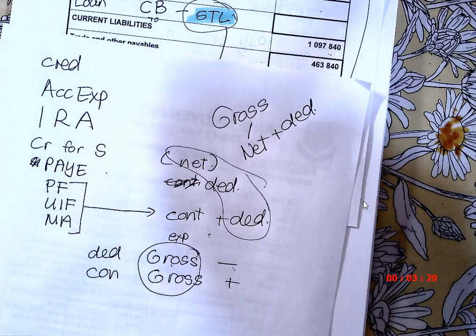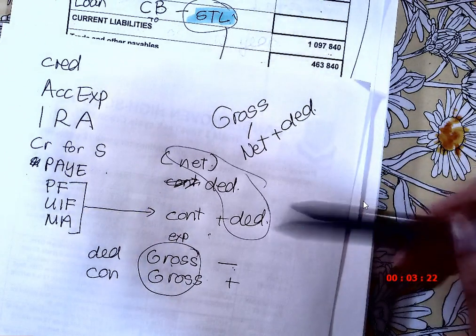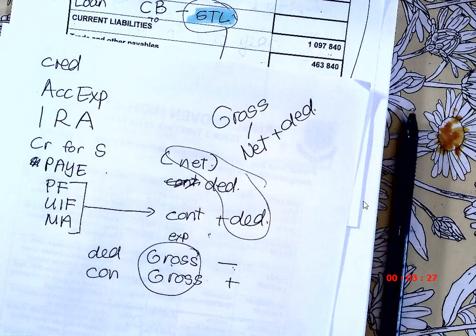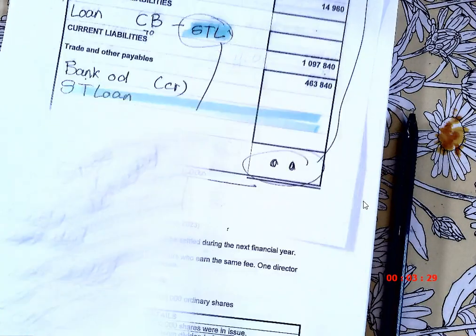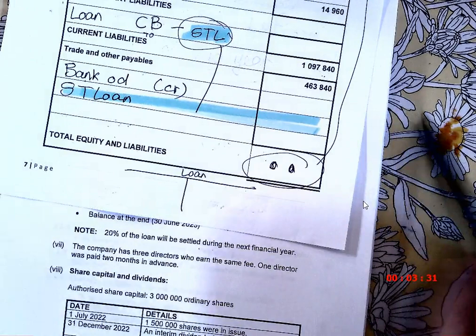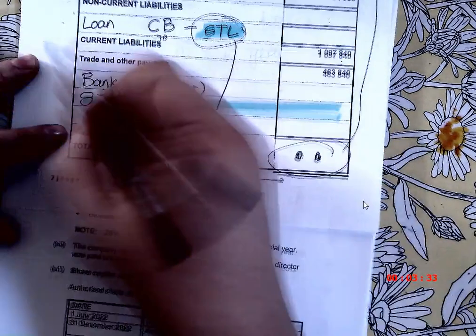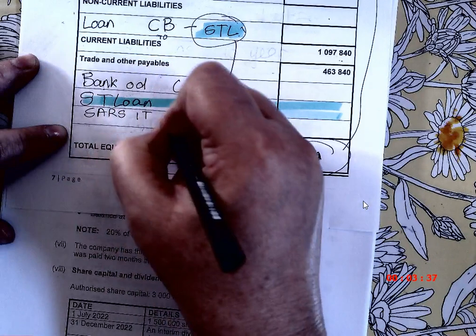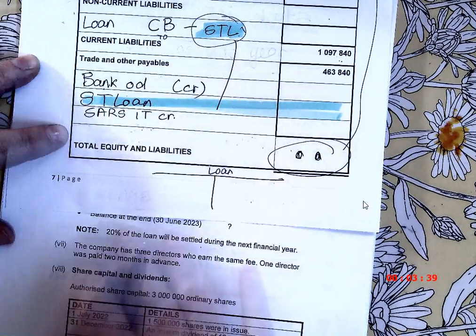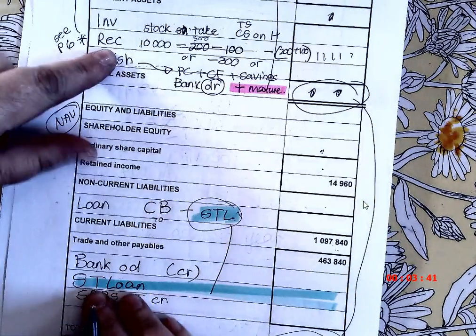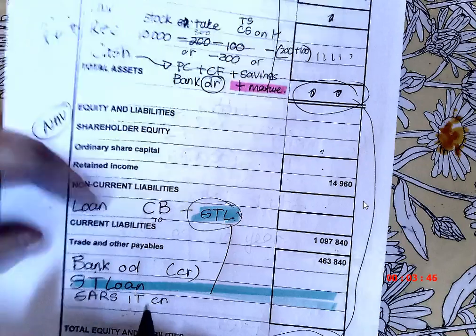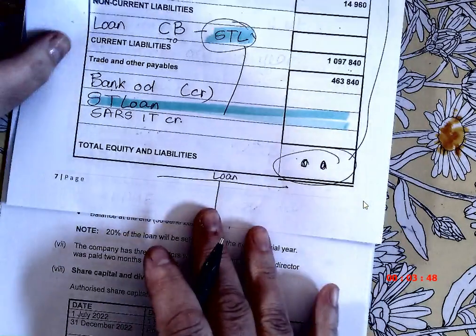So let's go on. So creditors becomes a big note because of the salary and wages. But then, very important, I have my SARS income tax, if it has a credit balance. Remember, with receivables, it's if it has a debit balance. I've done enough of that. You guys fine with that?